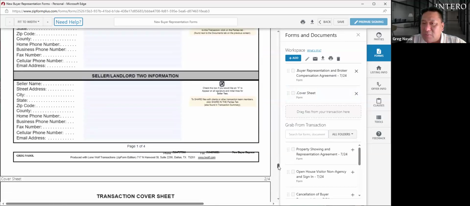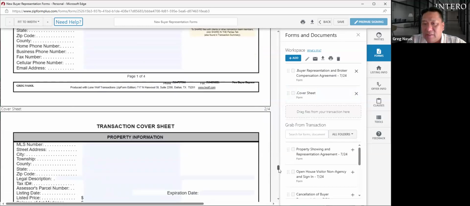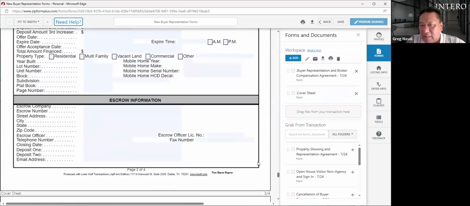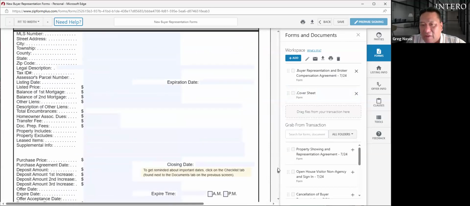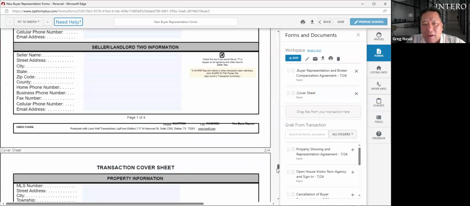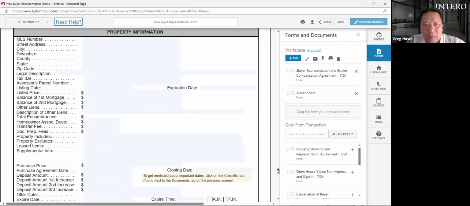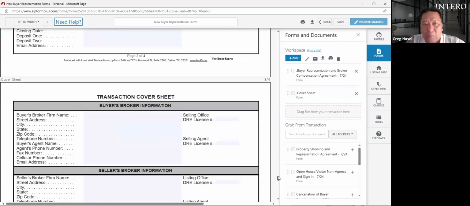Now, we can just pull this form in there if you want, but sometimes I want to have it separate. Like I don't have fidelity there. I don't have my buyer broker information. See the difference? So I have to redo this here.